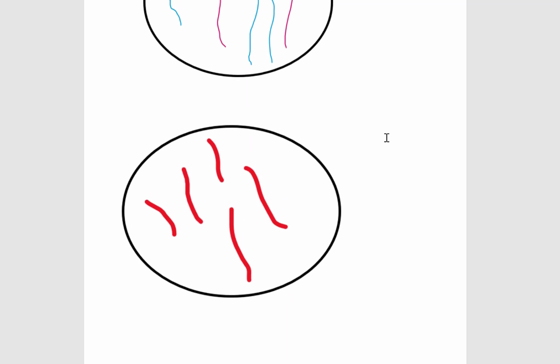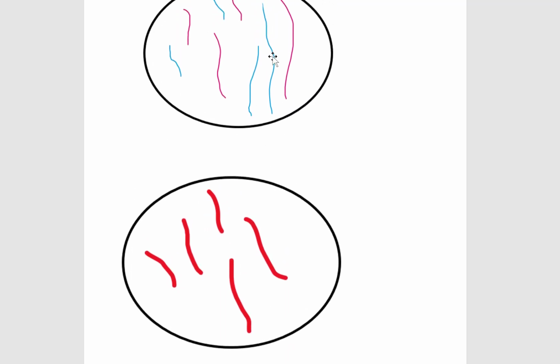And I forgot to ask you, for our cell right here, we said it's diploid. So what is n equal to if this is diploid? n would equal 4, because for a diploid cell, 2n is equal to the chromosome number, which is 8. So if 2n equals 8, then n is 4. And we do have 4 pink chromosomes as one set and 4 blue chromosomes as another set.